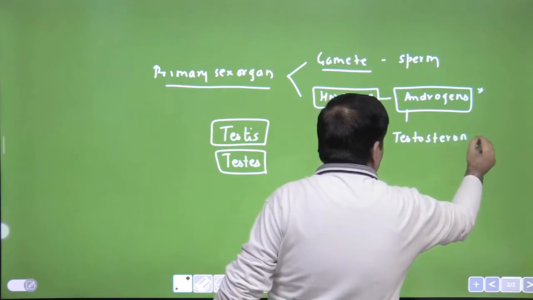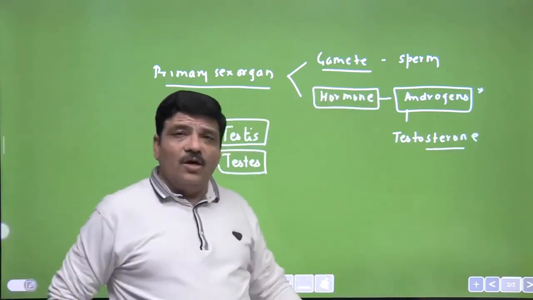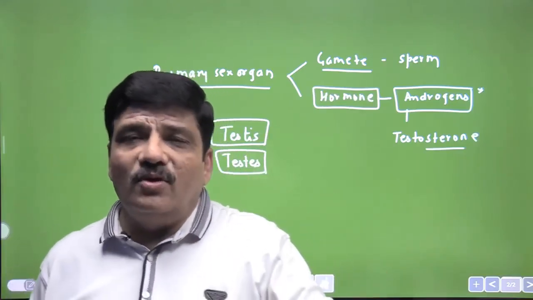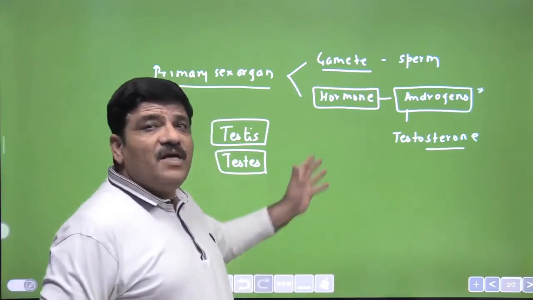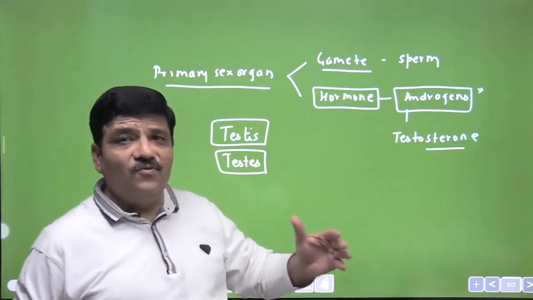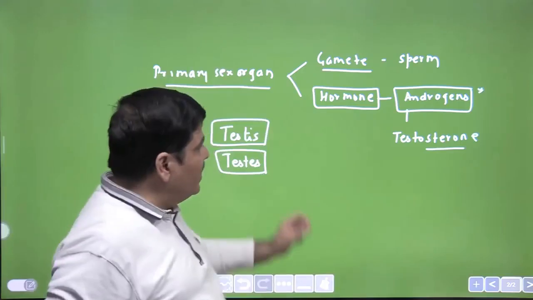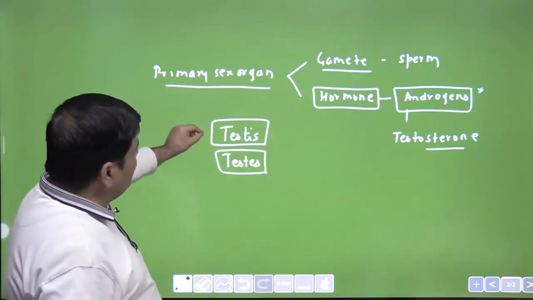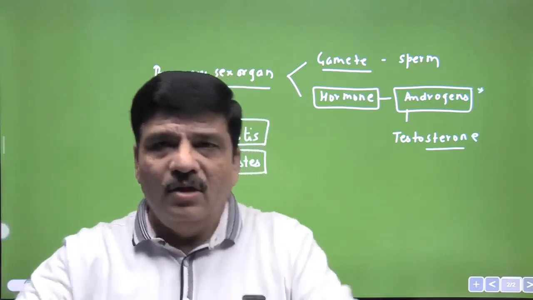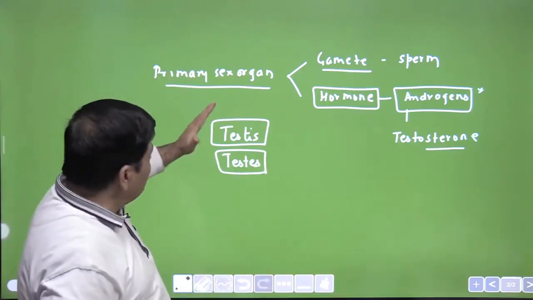As you look at the word testosterone, you know that it must have a sterol nucleus. You are talking of a lipid, and of a sterol, and the sterol that I am talking about, which is the precursor of testosterone, the male sex hormone or androgens, would be cholesterol. So all these things are now ready. We know that anything other than the testes associated with human male reproduction should be called accessory. So that would not be primary. Primary is testis.